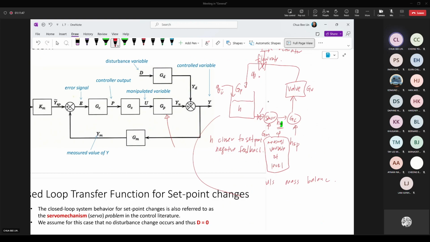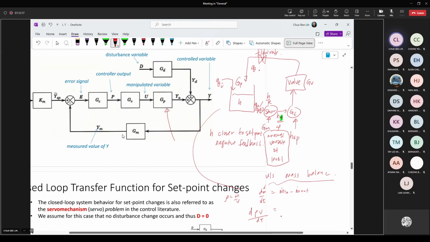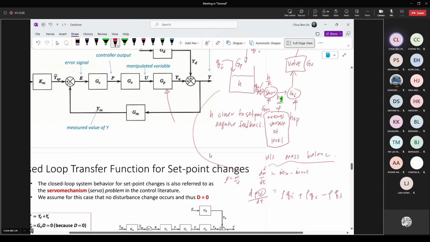Then you will be having the equation by default, the H over the R. Okay, so let's say this one is Q3. So unsteady state mass balance is mass dot in minus mass dot out, equivalent to dm over dt. So expand the m equals rho V, right? Because rho equals m per V, your m equals rho V. So expand the equation will be density multiplied with all the in, Qi plus the other in, Q2, minus rho, the exit will be Q3. Okay, so expand the V, density is constant, so you will factorize it outside. The A is also constant, dH over dt.